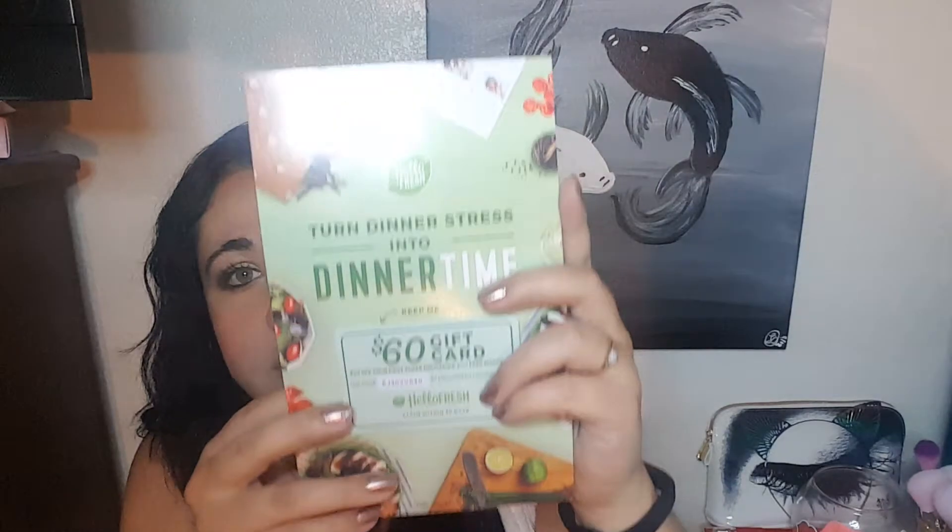If you get it for like the whole year you get to pick more things, but I only got just the one box. So I got to customize three things. You get this $60 for HelloFresh. And it says: we hope you enjoy the amazing things that came in your winter box this season. It is curated with lots of love and we can't wait for you to unpack it. But you may notice there is one customized item not in the magazine that was not available to all members.